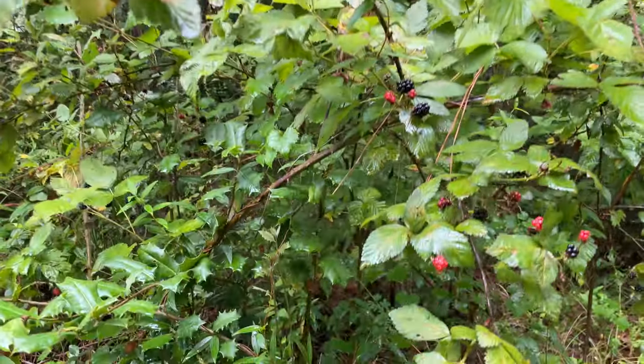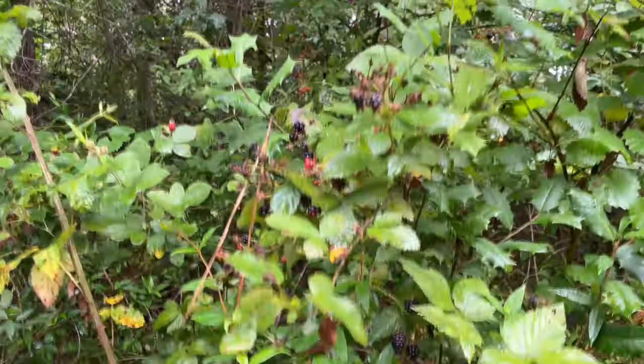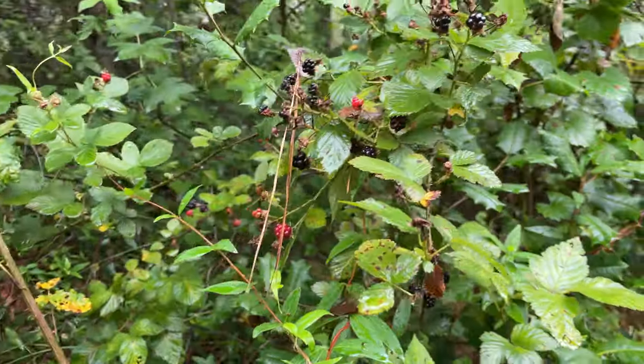Already I found some blackberries, but I think they're pretty much done for the year. Maybe we'll find a couple of bushes or brambles that still have some on them, but you can see there are just a few left and I've already picked a lot. Actually there's more than I thought here — not too bad. It's right at the entrance so I'll grab these on the way out.